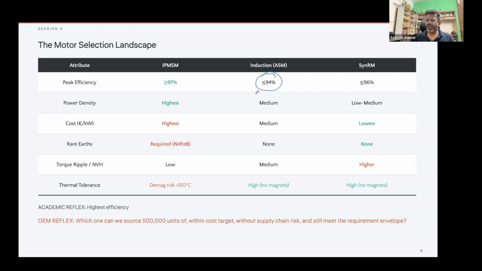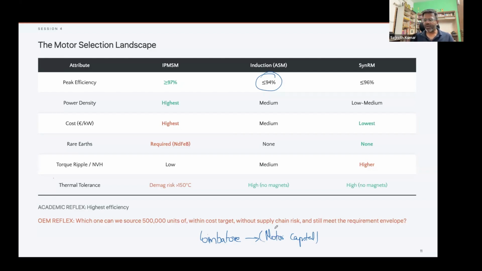So now coming back to the motor choice per se: synchronous, SynRM, PMDC, PMSM. So now the whole question is, I come from a place called Coimbatore, right? I live in Coimbatore, and I think I can go out on a limb and say this is basically the motor capital of the world. I mean, of India at least, right? Every nook and corner, you have someone making a motor or a pump. Of course, there are other industries, but we do make a lot of motors and pumps in Coimbatore.